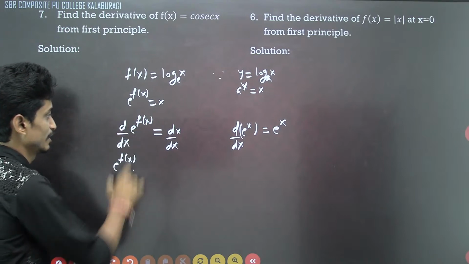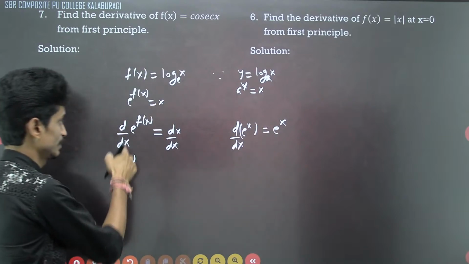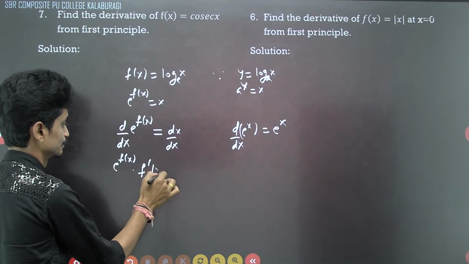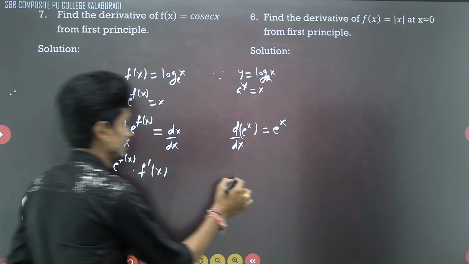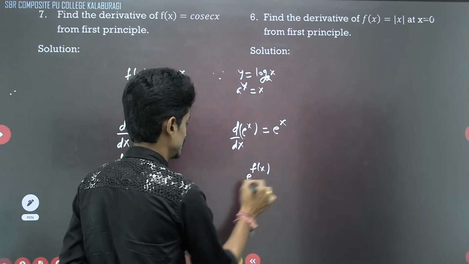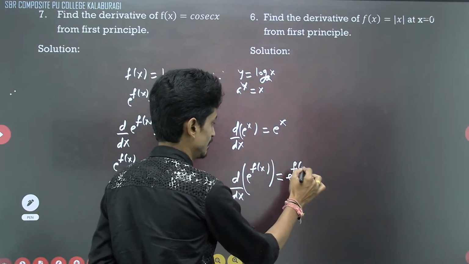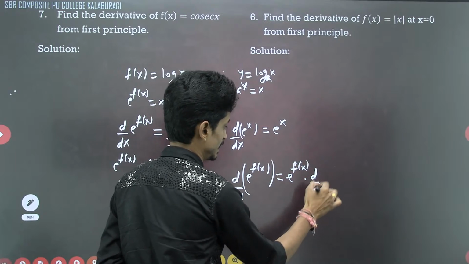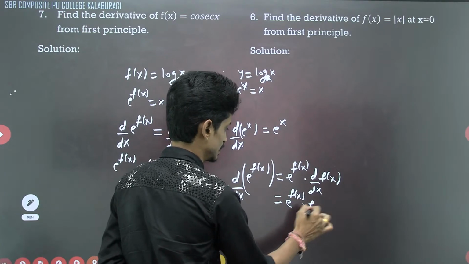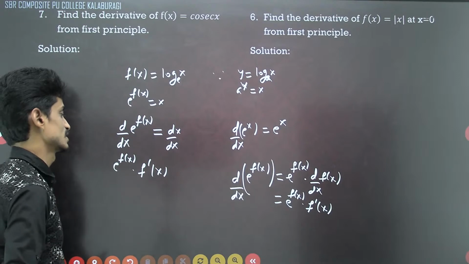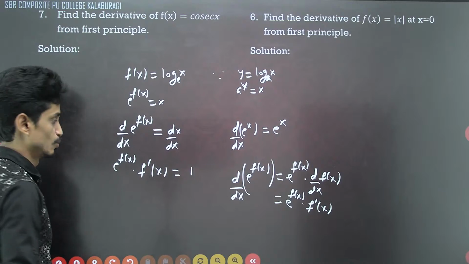But what is the derivative of f of x? Here x is not there. Here x means we can write e power x. For some other function we have to differentiate separately. That is f dash of x. We have a composition form. Separately also I can show you the f of x derivative. d by dx of e power f of x is nothing but e power f of x into d by dx of this f of x also. Then we will get e power f of x into f dash of x. In the same sense I have written that one. Next, the derivative of x with respect to x will be 1.